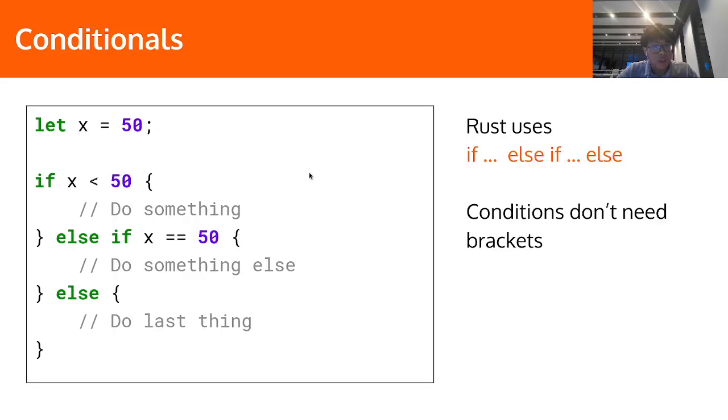Now we'll move on to the conditionals as well as the looping constructs that are available in Rust. Rust uses if, else if, and else. This is pretty similar to other programming languages. In this example here, we define x as 50, and we have a few conditions that we check for in the if statement. An important thing to note in Rust is that when we have conditions like this, we don't actually have to add brackets around them. In fact, adding brackets might sometimes be deemed invalid by the compiler. These are just a few cases of the conditions that we are showing here.